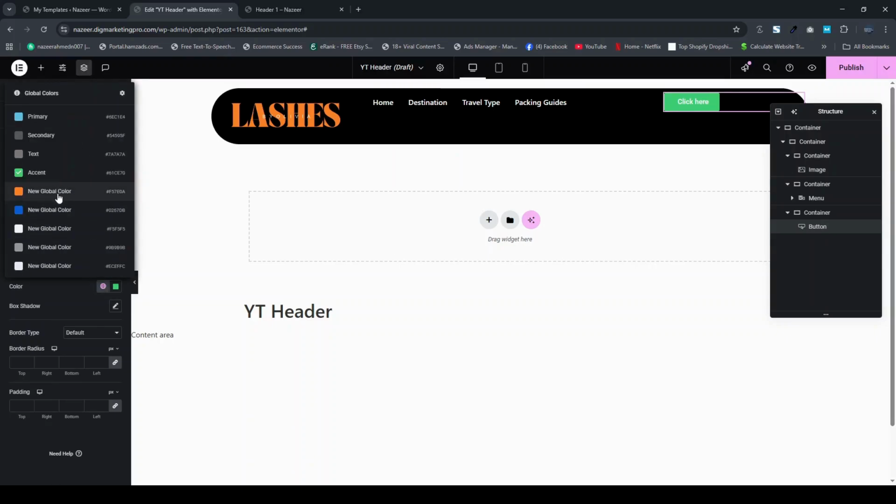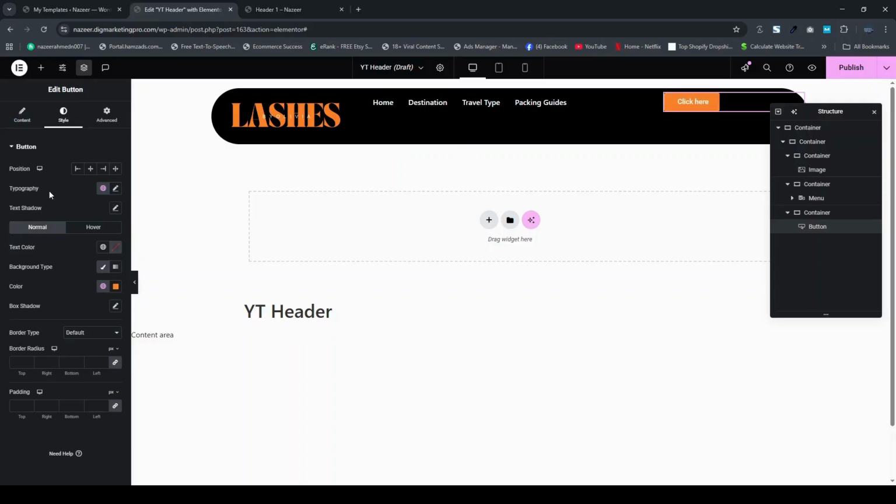I will share the colors as well in my description. Here I will insert this color, and then go to the border radius. I will make it 10 from all sides, and I will make the top 20 and the bottom 20 as well, 25 from right and 25 from left.